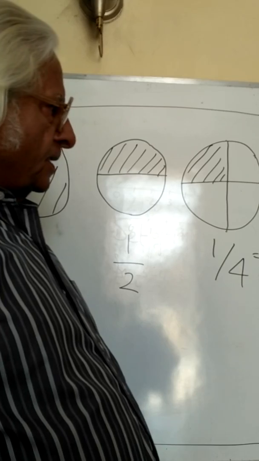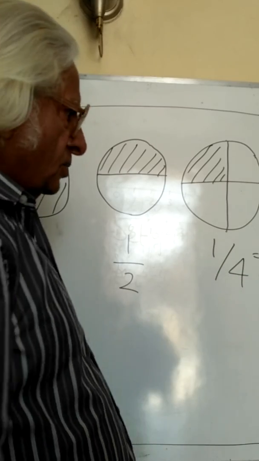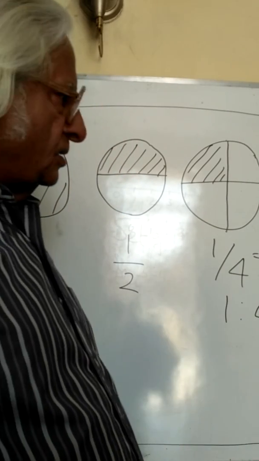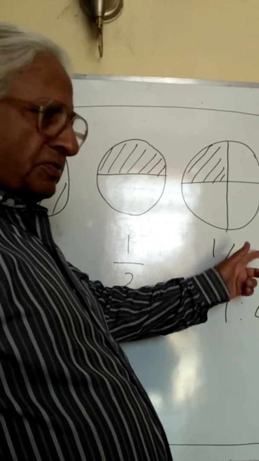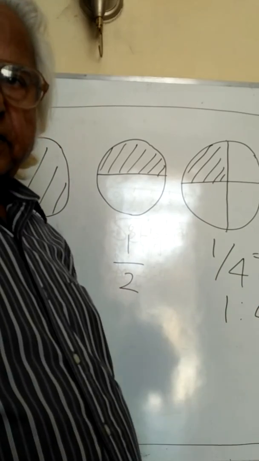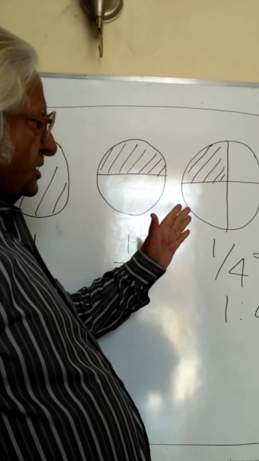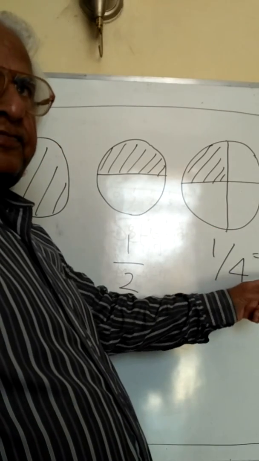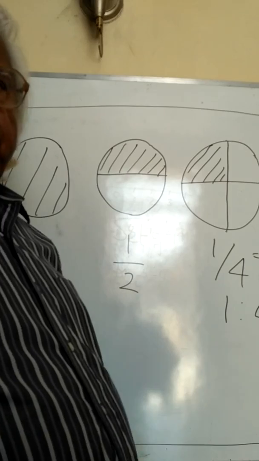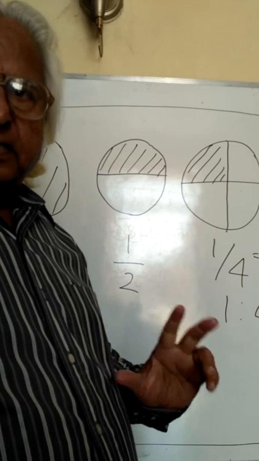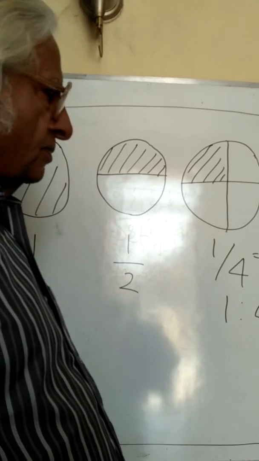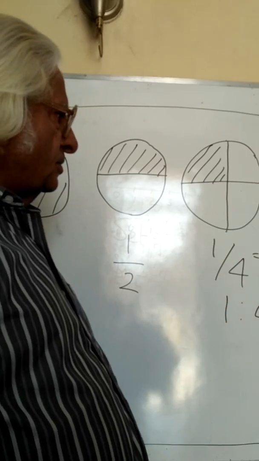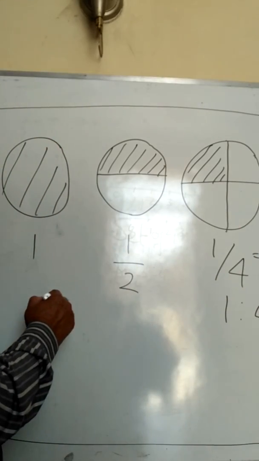And this also means 1:4. This I will explain later on in some other video, because this also represents a ratio, which I'll explain later on. So now you understand that this shaded portion can be represented as 1 by 4. Now this is a vulgar fraction, this is not a decimal fraction. Decimal fraction also I will explain in some other video, okay? Because fractions are of two types, vulgar fraction and decimal fraction. This is vulgar fraction. Now same thing I can do it like this also.